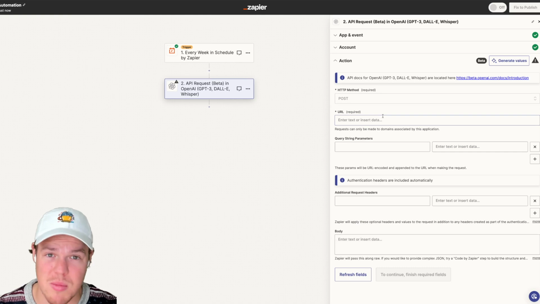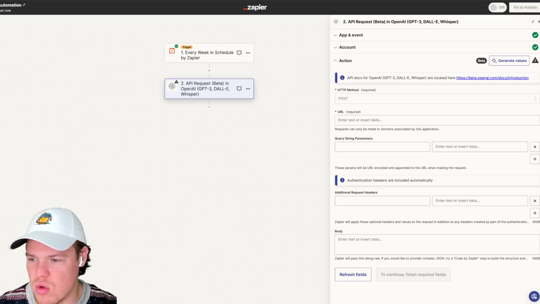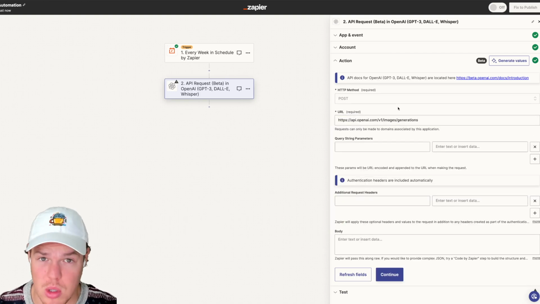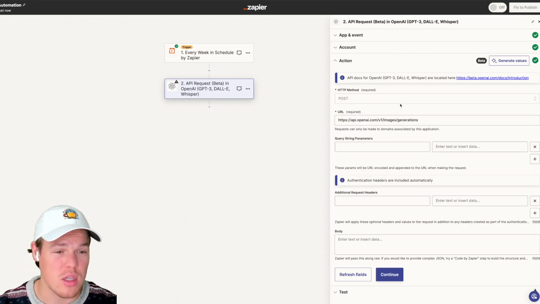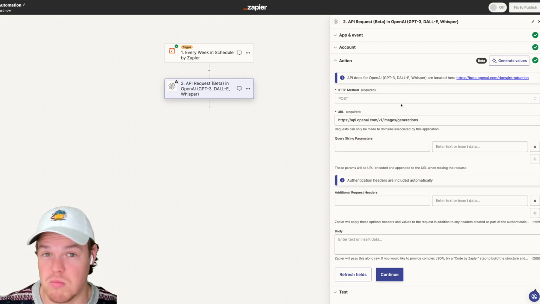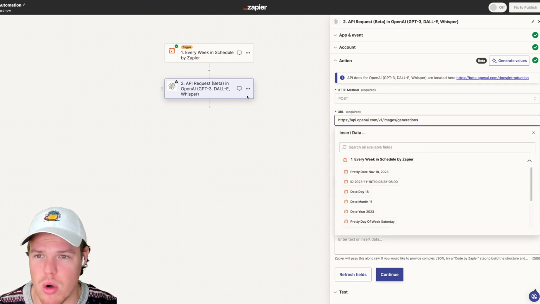The reason we're doing a post is that we're basically accessing OpenAI's API in the back end and saying, hey, knock, knock, we need a DALL-E 3 image. From here, we're going to use this URL. I'm going to leave it as a comment, so search through the comments, maybe give it a thumbs up to help other people out, so you can see the structure in this API request. So it's going to be this URL here.